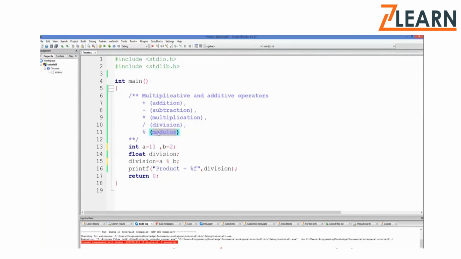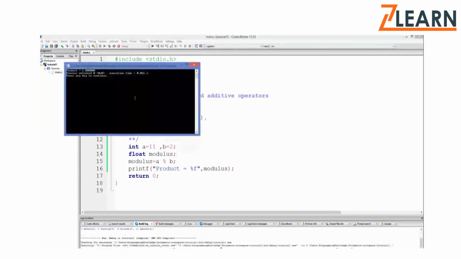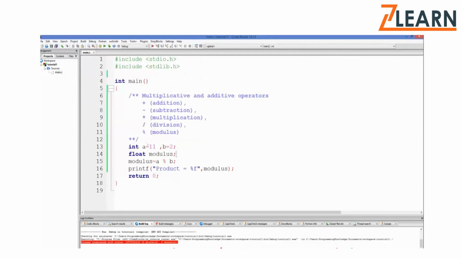And let's change it to modulus, and here also modulus, and save it and run the program. And it gives us 1. So this modulus always gives you the remainder and this division will always give you the whole multiple values. And the remainder shows only the remainder and nothing else.